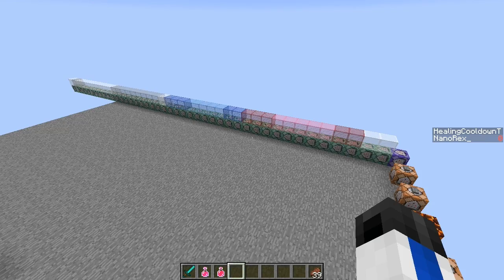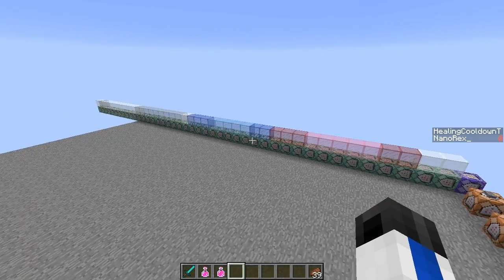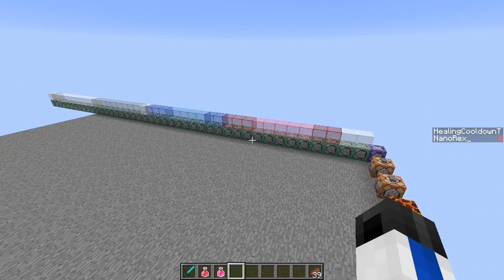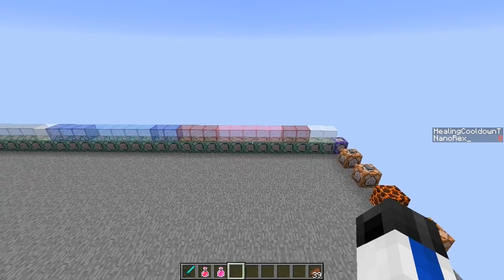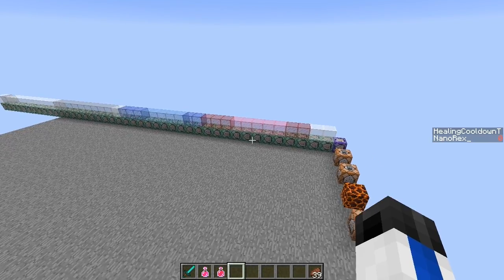Alright, so moving on to the command blocks here, you can see that I've placed down some stained glass just to indicate to myself and to you guys what commands do what. So the red section is for the regular healing potion, the blue section is for the greater healing potion, and then the white section at the end and at the beginning here is for all of the potions and any other potions that I decide to add as well.